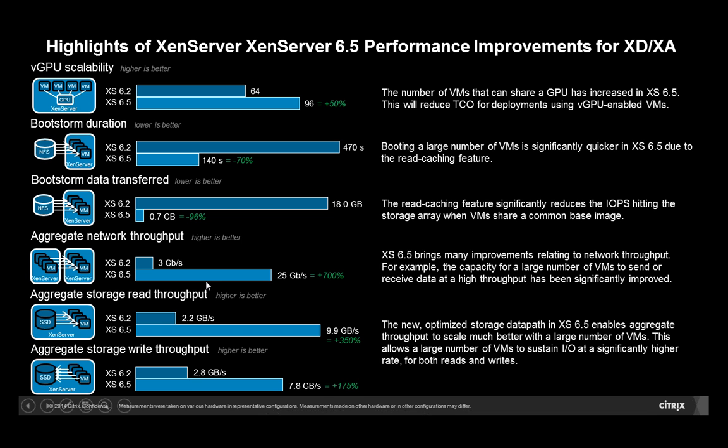We've then worked hard on some of the things that Enzo mentioned: aggregate network throughput, and storage throughput for reads and writes, using some of the state-of-the-art storage arrays like SSDs, etc. So these are all big improvements, but how and why have we done them?